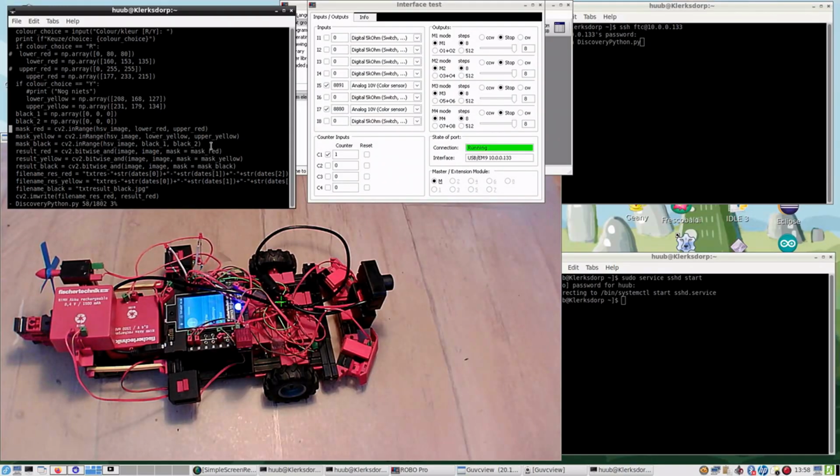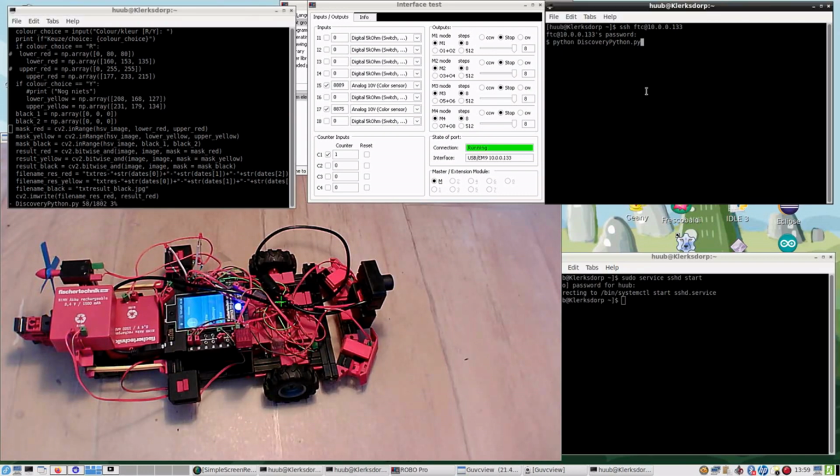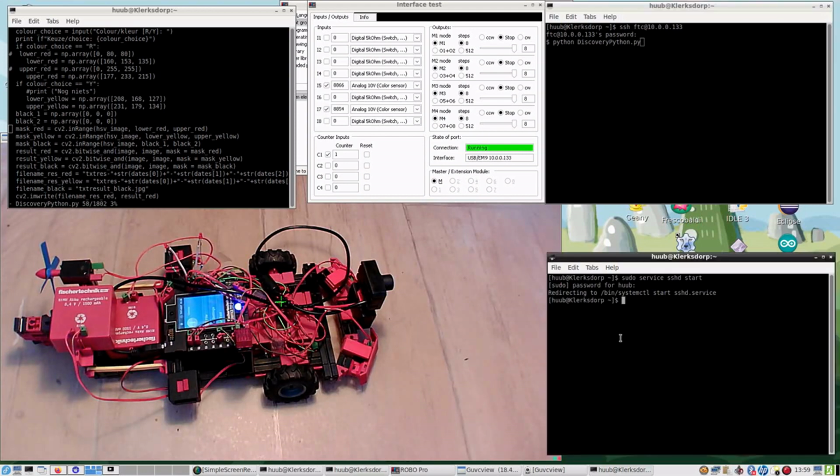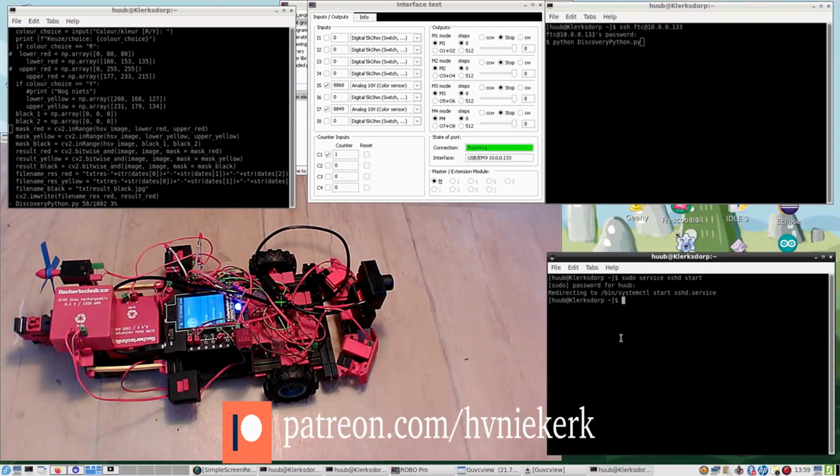So this is once again the screencast for the desktop, where you can see three terminals actually. On the controller, these two, where I edit and run the code. Then the interface test for the controller. This is on the laptop where I can view the taken images, and this is obviously the robot.